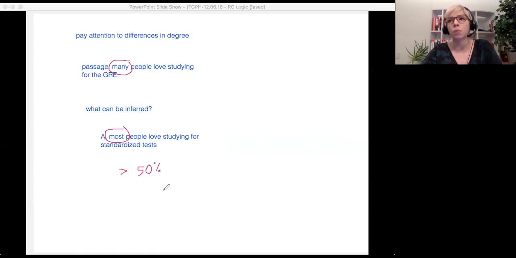It will sometimes be the case that if for an argument you need to say all people behave this way, and there's an answer choice that says some people behave this way, that's not enough. Sometimes it's the case, though, that a passage talked about what some people do, and an answer choice talks about what all people do. So I'm not going to tell you that it's more often one or the other. What I will say is pay attention to discrepancy between what the passage is saying and what the answer choices are saying.